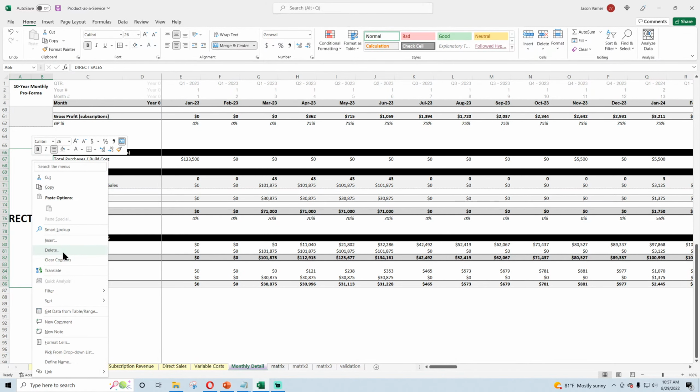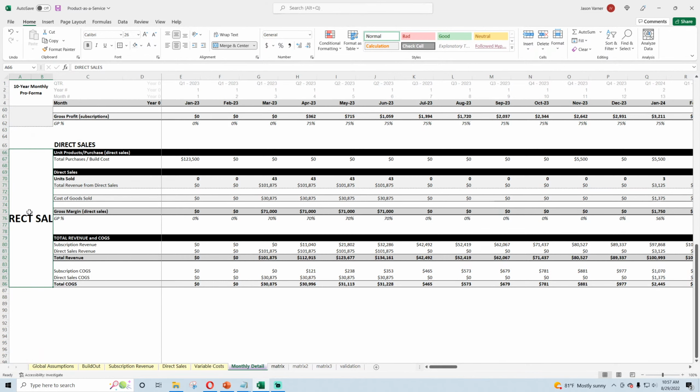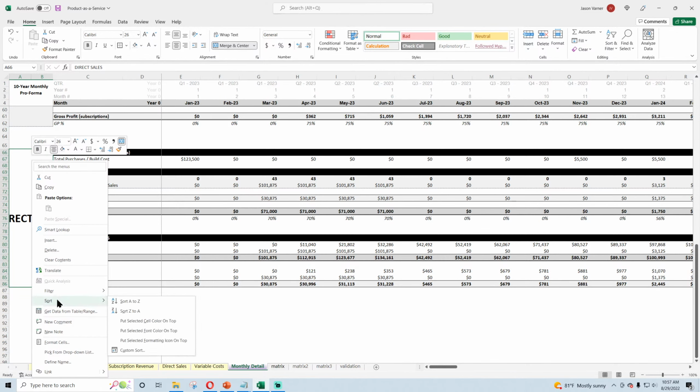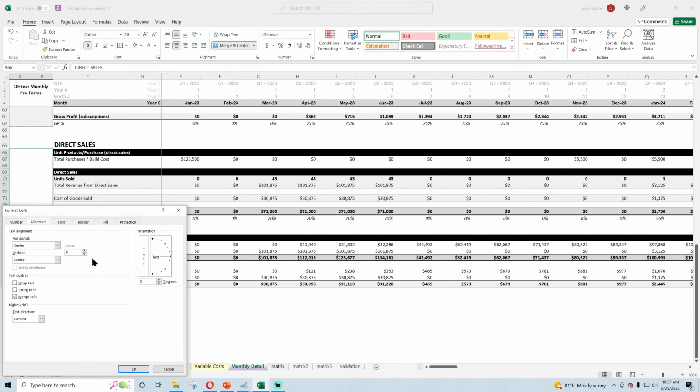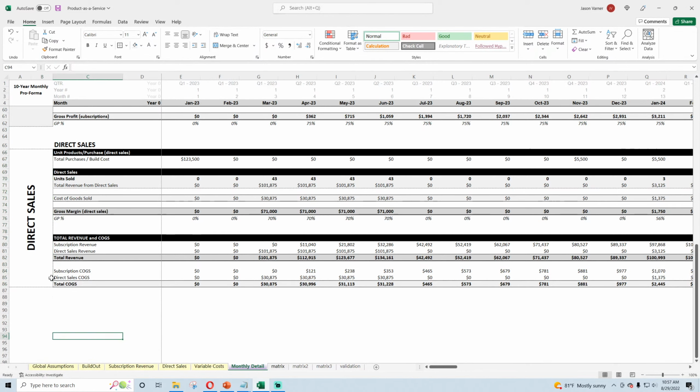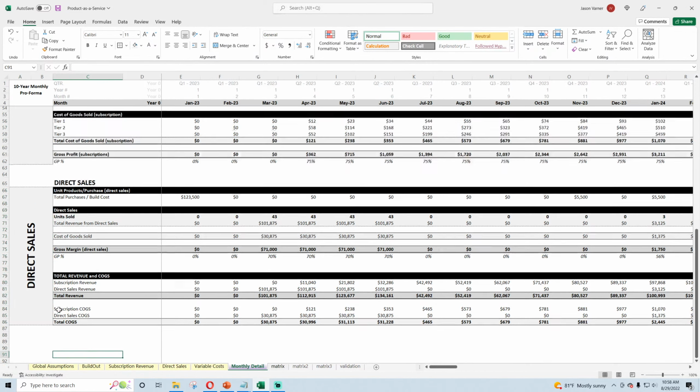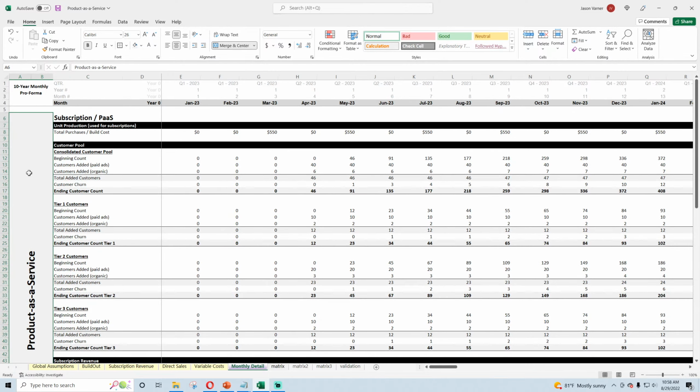Perfect. So again, we right click the cell, format cells, go to protection, or I'm gonna do a YouTube video on this. Go to alignment. Don't mess with any of this. You just change the text direction here. Put it to whatever you want, or you can do it by degrees here. Awesome.